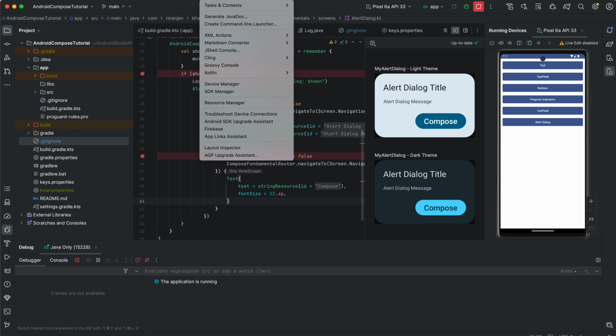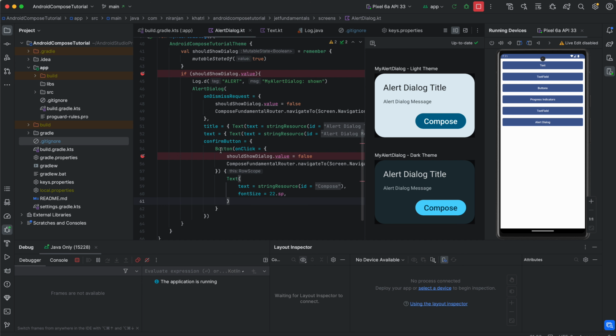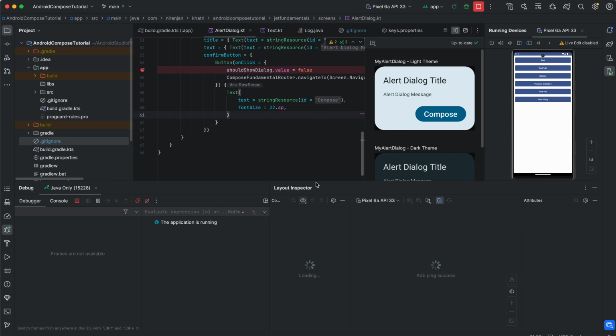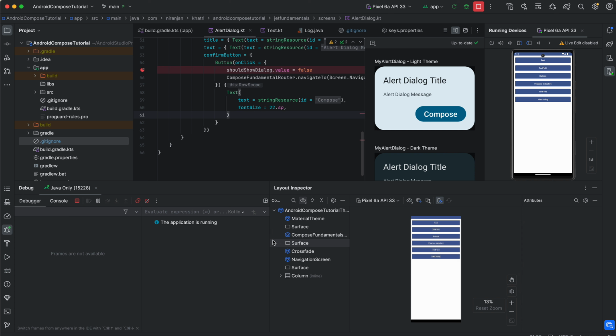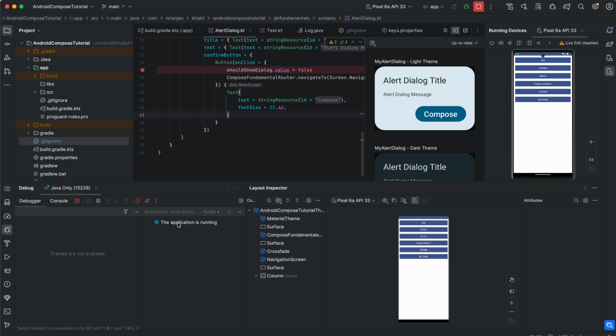Okay, let me check out the tools. Yes, in the tools you have a Layout Inspector, guys. You can check out the Layout Inspector, and you can visualize the composable trees as you can see here. This is also another interesting tool. Let me close it here.